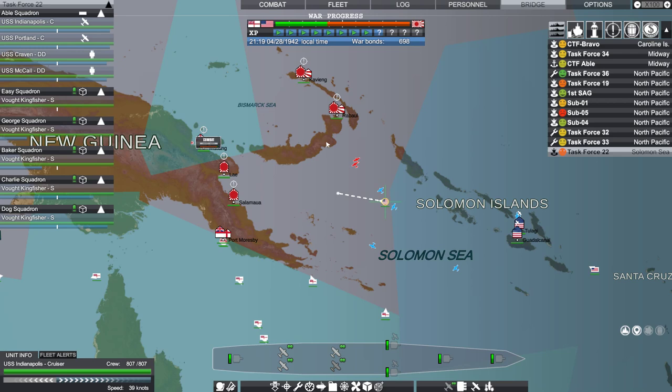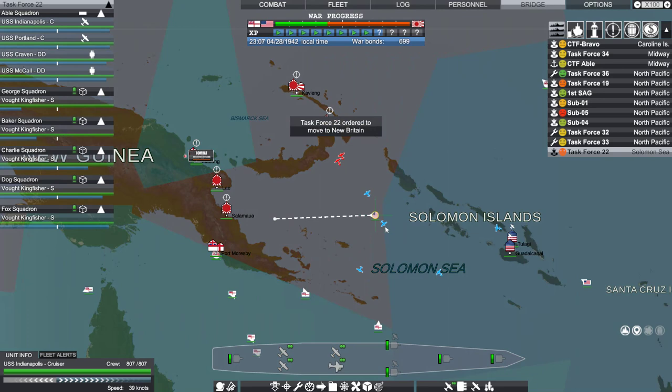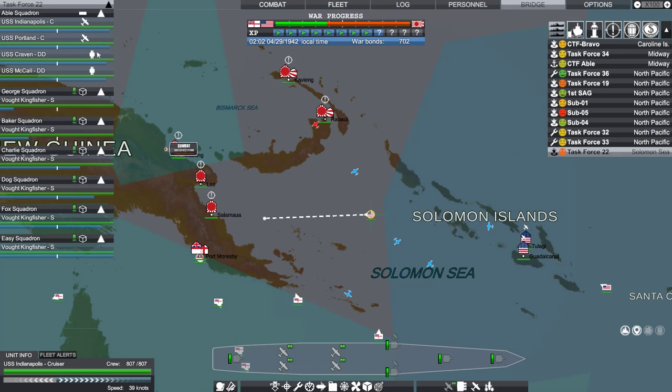I think we're going to have to take these two first. I'm just guessing that if we try to invade, the amphibious fleets will suffer a lot from air raids. Although, maybe not. What's the range? Let's actually just launch one aircraft, if we can. And we can. Oh, their range is not quite yet.